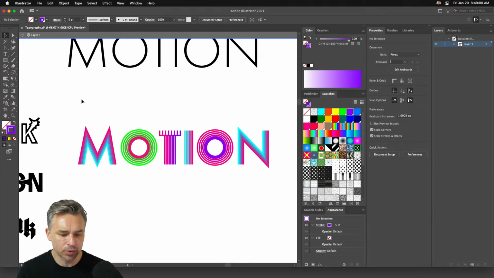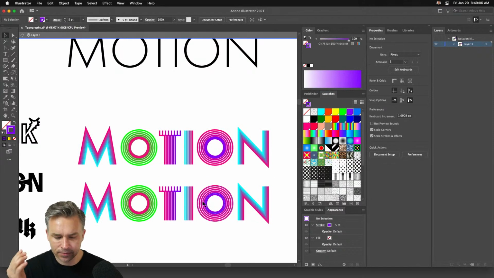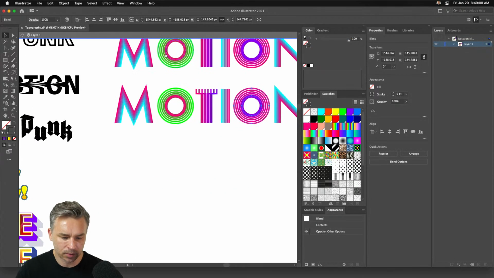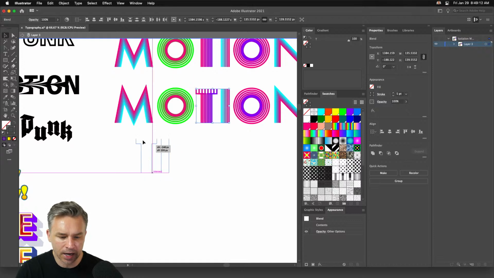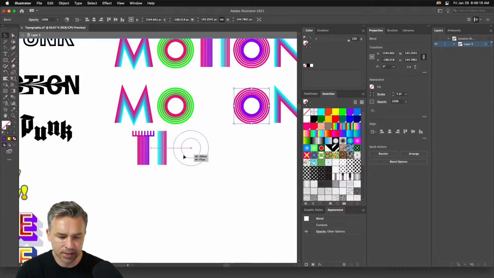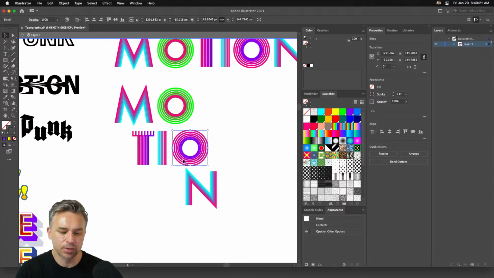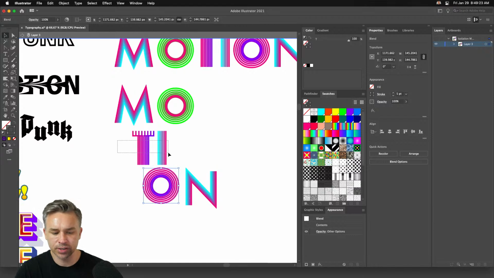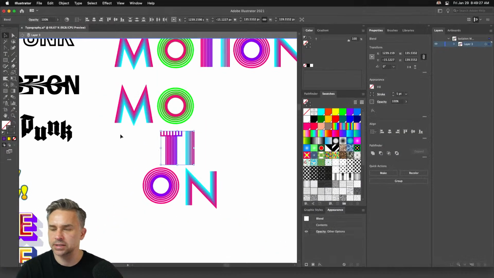Yeah, gotta love the blend tool. So from here, we could have so much fun with this, right? We could take this. I would actually duplicate it. I would mix this up so much more, right? It's like, hey, how can I do this? Do I put this TI down here? How much can I actually change this or move this content around and still have it legible as saying motion? I'm not crazy about this T and I.